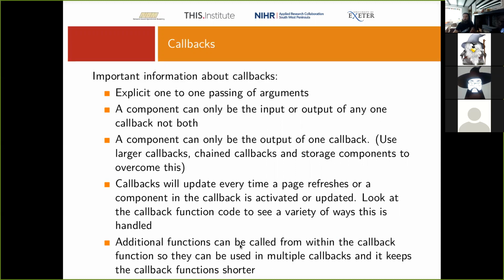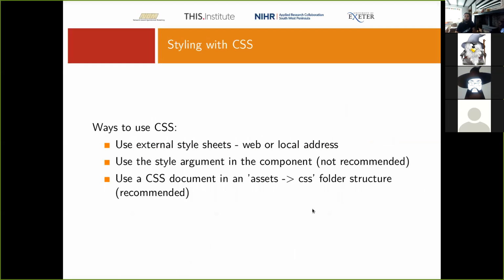And additional functions can be called within the callback. So your functions can be used in multiple callbacks, and it also keeps the callback function itself shorter if you separate out your functions from the callback and use the callback just to call functions. Keep that quite tight. It's just calling all the different transformation functions that you're using. Okay.